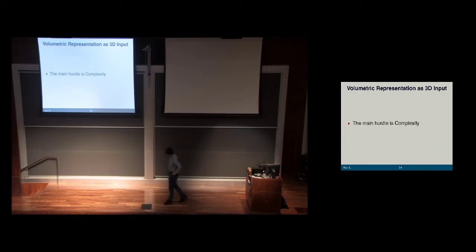So if you want to do deep learning on volumetric data, research-wise, you always have to face the complexity issue, computational complexity. Think that you're doing a 3D convolution, right? For the 2D convolution, the major computational cost is in the lower levels. The complexity will be quadratic with respect to your resolution. Whereas for the 3D case, the complexity will be cubic with respect to your resolution. So that prevents you from using very high resolution 3D data. And you usually have to quantize a lot, which loses a lot of details.